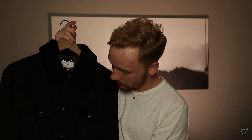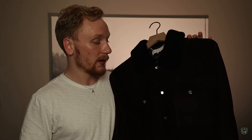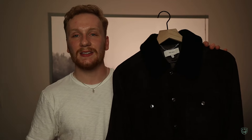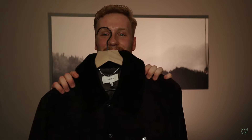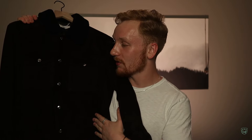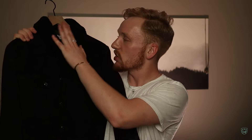Brown is going to be the color of the year this year — I talked about it in my trends video. This jacket has a silver chain on the inside and silver detailing up and down. I'm a silver person — it looks better against my skin. I found this for a great deal and it just went back up in price. It's at Nordstrom Rack right now if you want to pick it up. This deep mocha brown with the shearling collar — not too puffy or bulky — I absolutely love this one and I'm passing it down to my kids.